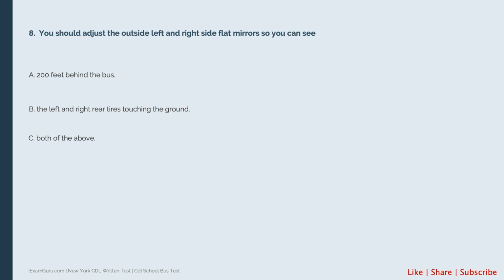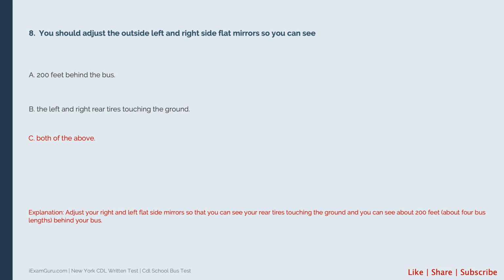Question: you should adjust the outside left and right side flat mirrors so you can see. Options are, Option A, 200 feet behind the bus, Option B, the left and right rear tires touching the ground, Option C, both of the above. Answer is, both of the above.